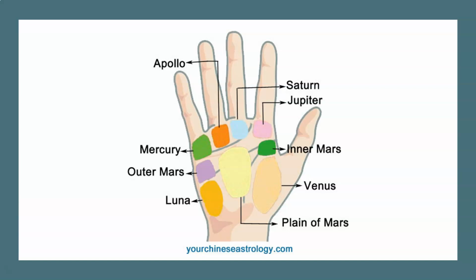Now, what are some of the weaknesses for Venus, the lover? Well, negative traits associated with this are that sometimes you can be lazy, passive, subservient, hedonistic, and sometimes have difficulty saying no.